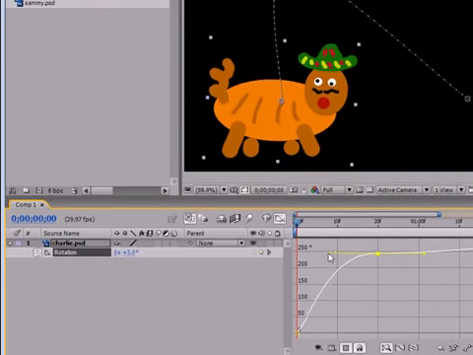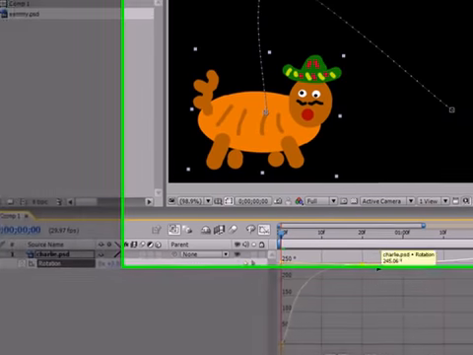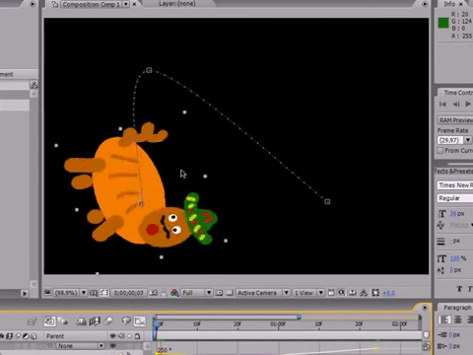These handles, just like using them on your motion path, the greater you drag them, the more severe your thing is going to ease in or ease out. As you can see, it's going to start out rotating real fast, then at the end it's going to kind of level off and rotate kind of slow. So enough talking, let me show you guys what this means.